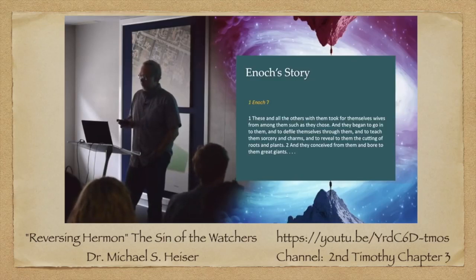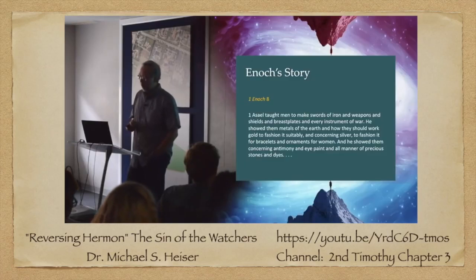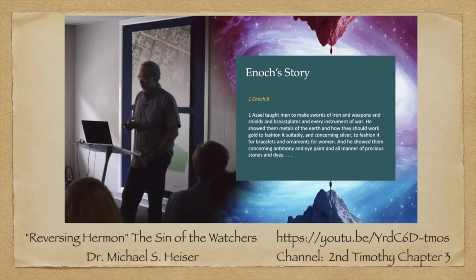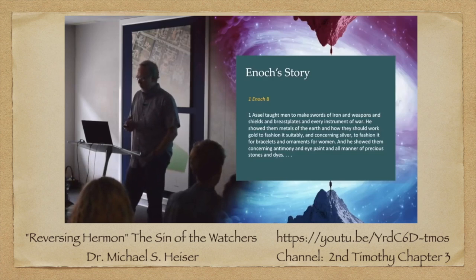To teach them sorcery and charms, and to reveal to them the cutting of roots and plants, and they conceived from them and bore to them great giants. Asael, another character, taught men to make swords of iron and weapons and shields and breastplates and every instrument of war. He showed them metals of the earth, how they should work gold to fashion it suitably, and concerning silver to fashion it for bracelets and ornaments for women. He showed them concerning antimony and eye paint and all manner of precious stones and dyes.